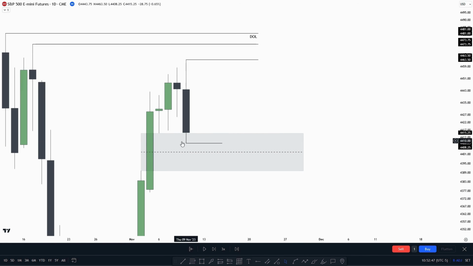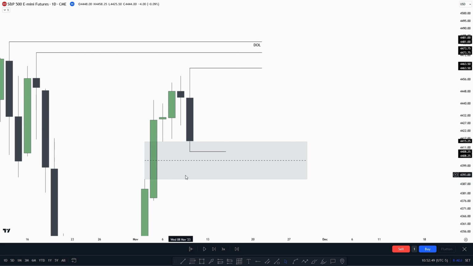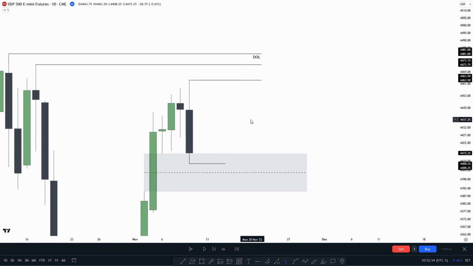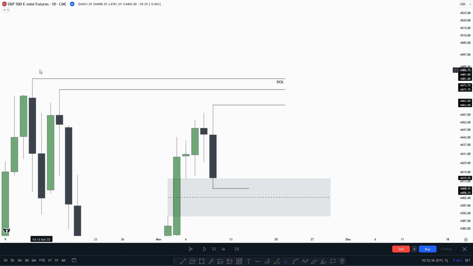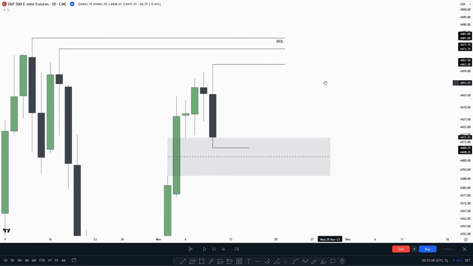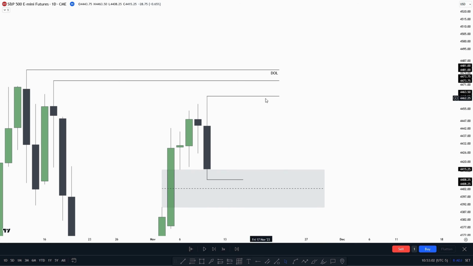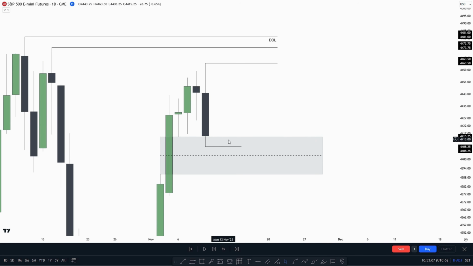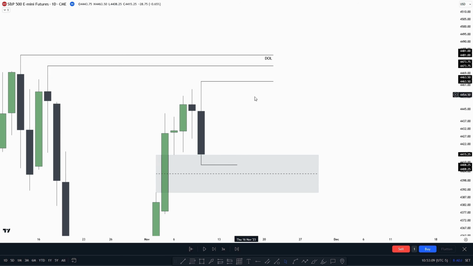And whenever we touch a fair value gap and respect it, we most likely do not make any form of retracement and deliver right to buy side liquidity. And then we see we have almost equal highs up here, which could be our draw on liquidity. So in that case, we are mostly bullish, but of course, price could take out previous day's low without closing below it and take out previous day's high in that case.